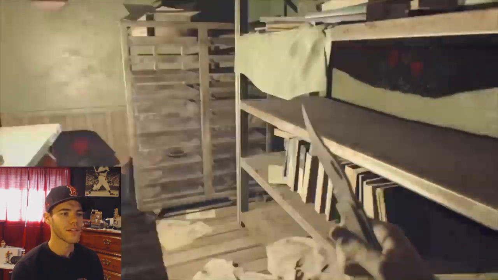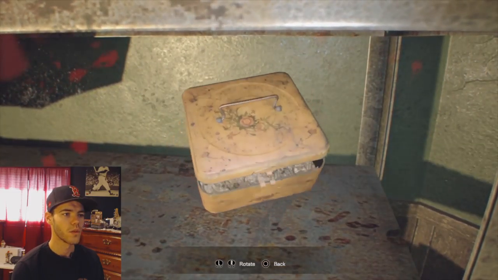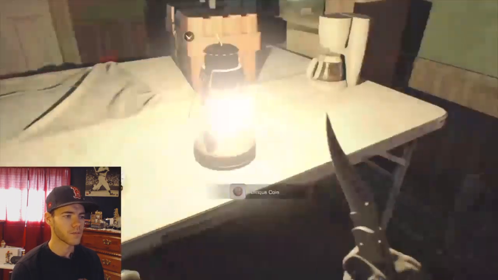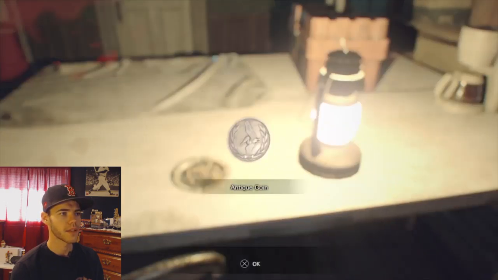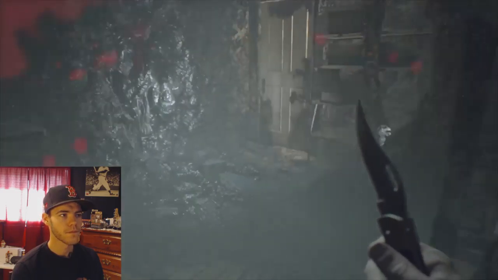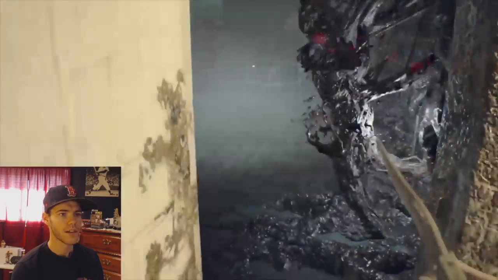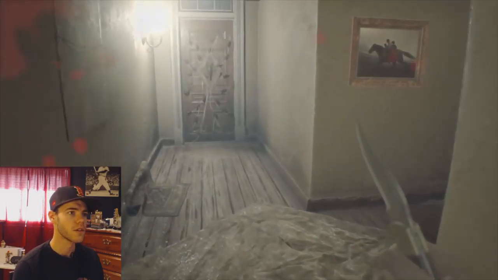And now this is where things are going to get interesting. Things are going to get really, really interesting from here on out. Antique coin in the ashtray. We're going to pick that up. What the? And there is your first molded monster that I just said frig you to.